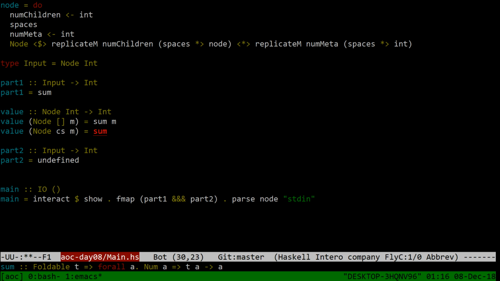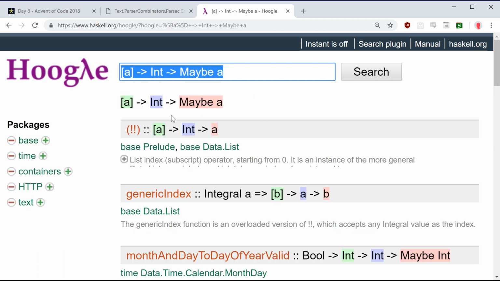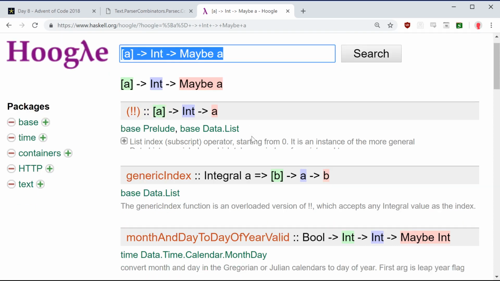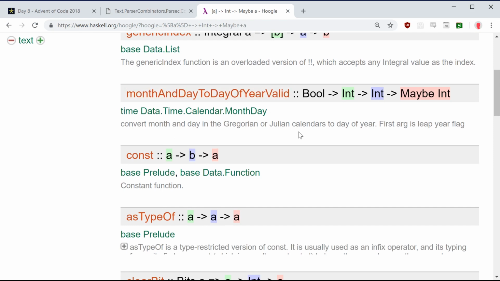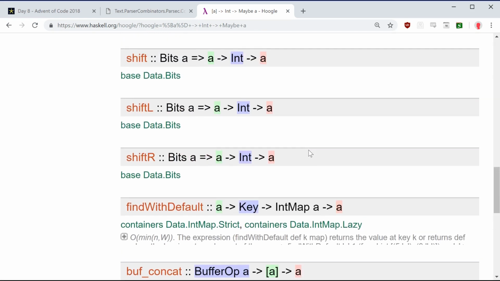I have a list of A and an int, and I wish to obtain a maybe A from this list. No, I don't want this. That gives me back an A. Why?